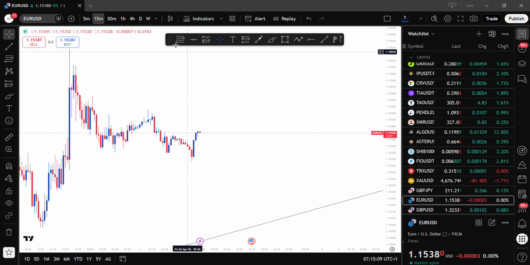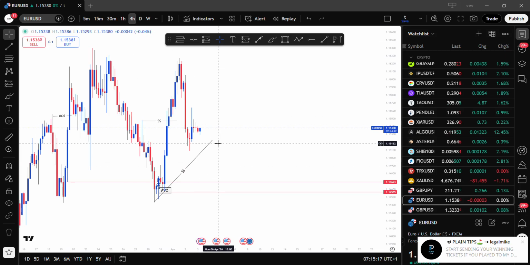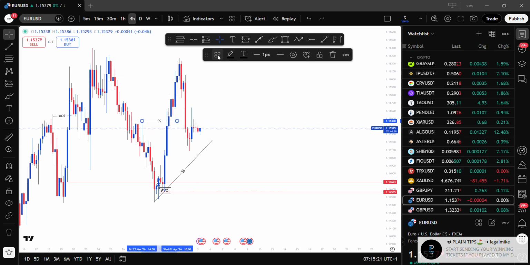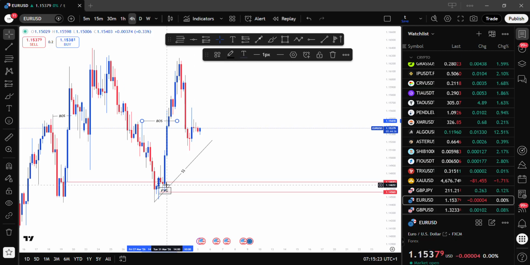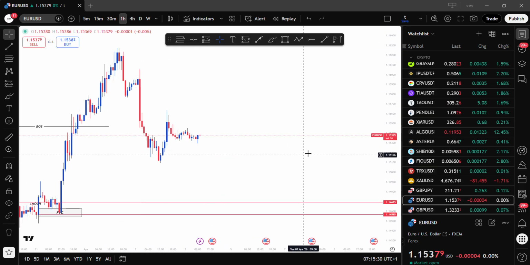On Euro USD, if you check the daily time frame, you can see the market has been heading up to respect this other block and start dumping. If you see on the 4 hours, more buys are happening, and this should be a break of structure. The market can respect this other block here, which has not happened yet. So just keep waiting to see what the market has to offer later in the day.